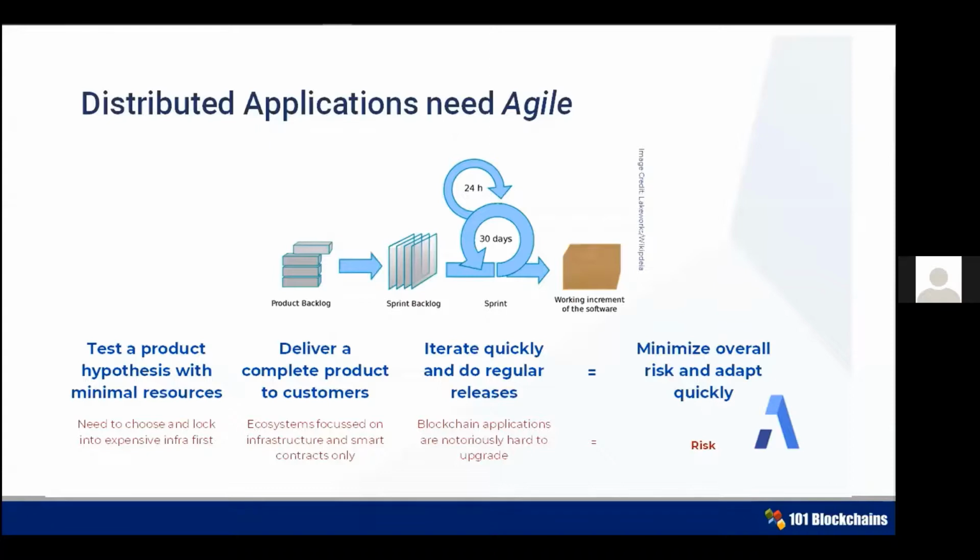But if you contrast that to the blockchain world of the 2010s, you understand why such applications weren't built. You needed to commit early to an infrastructure, and the lack of tooling made it very expensive to even build an MVP. So the whole MVP concept didn't work well. Next, you have the problem that blockchain applications are designed to be almost unupgradable. They are meant to be an unchangeable contract. And lastly, even if you got the initial version of your application right, even simple applications like Steemit or CryptoKitties needed to build custom infrastructure before reaching any real scale, just because the infrastructure wasn't ready. And all of that just adds up to risk and more risk.